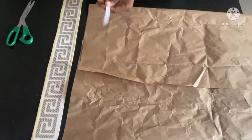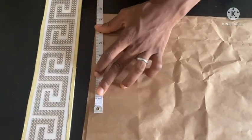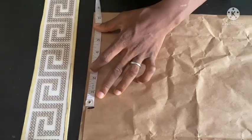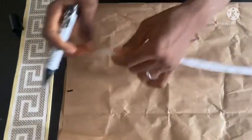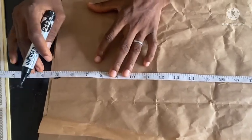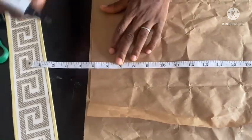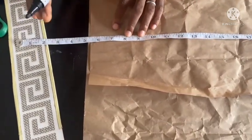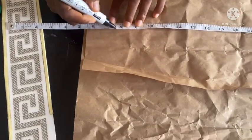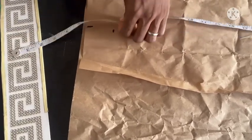So let me take the shoulder measurement. The shoulder measurement is 7.5 inches with the seam allowance. This is an off shoulder, so I'll be taking 5 inches up. You can see the off shoulder is very wide, so I'll make the armhole 2 inches. So let me take 5.5 inches up. Then, 7.5 inches. That is 1 in 2 inches.